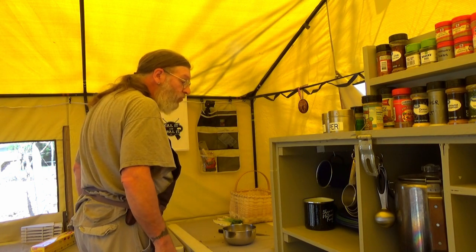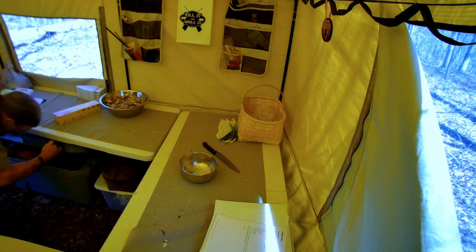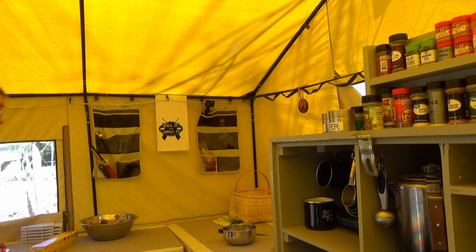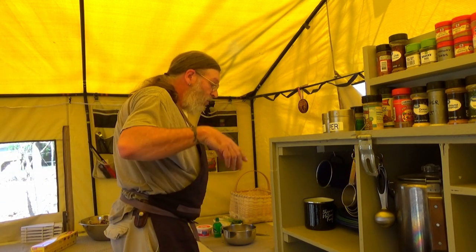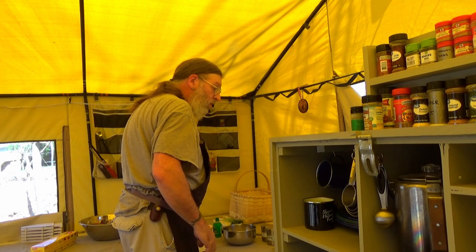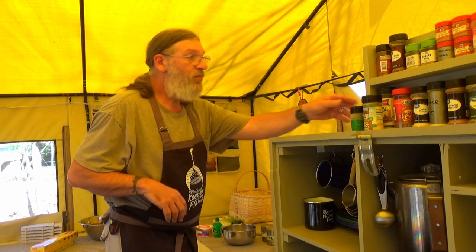Lime juice, sour cream. Lime juice and sour cream. Salt and black pepper. Oil, that's it. See, bear with me, I'm gonna take you with me, I think.